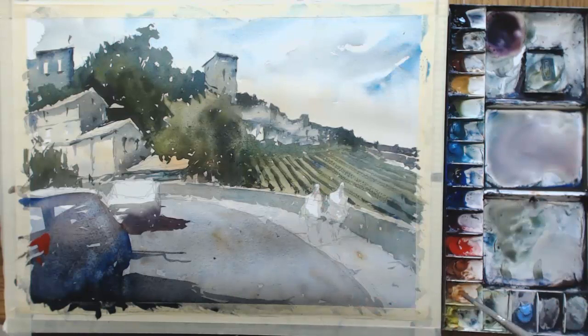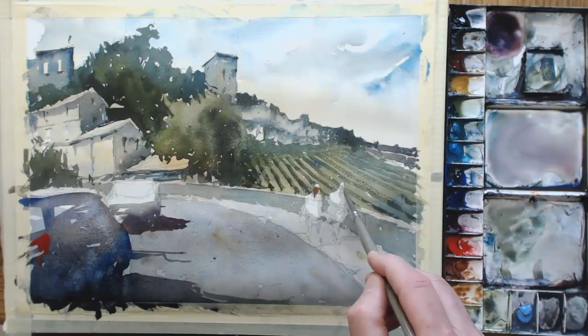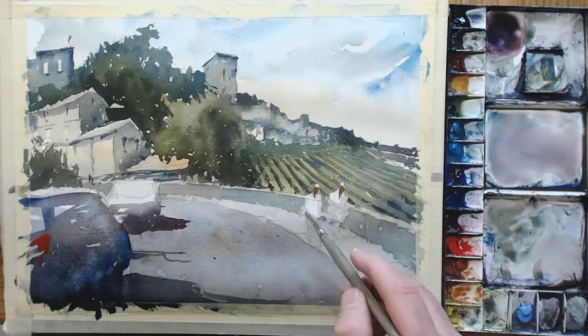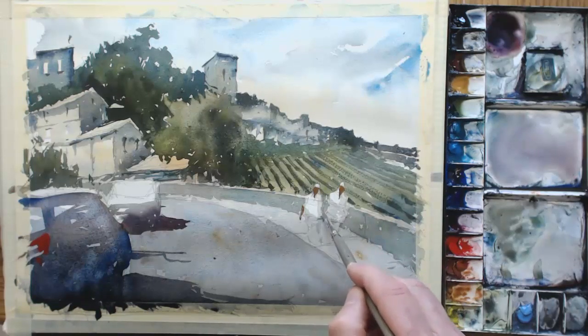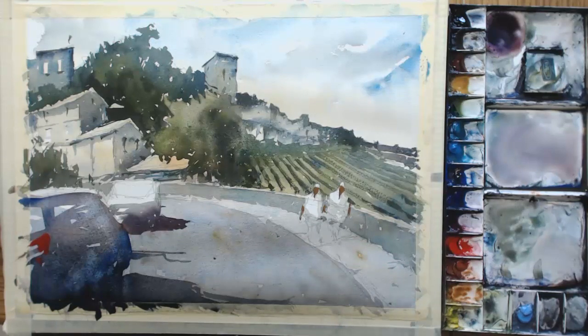Right, figures, starting with the face. I've still got this small synthetic brush. Start with their faces. And then arms, left, right, left, right. And then think about what colour their clothing will be.